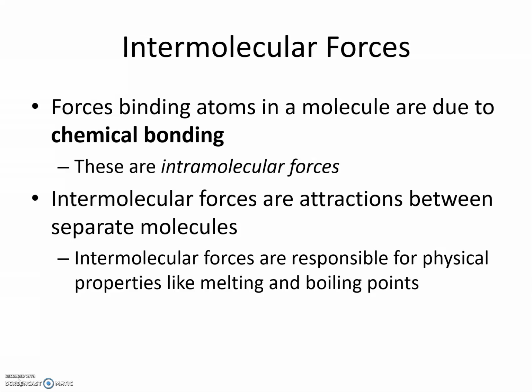Okay, and the strength of intermolecular forces dictates the physical properties of a substance. So we're going to look at examples related to melting and boiling points. We'll also talk about things like volatility and solubility as examples of physical properties that are directly related to intermolecular forces, both the types of those forces and the strength of the forces.